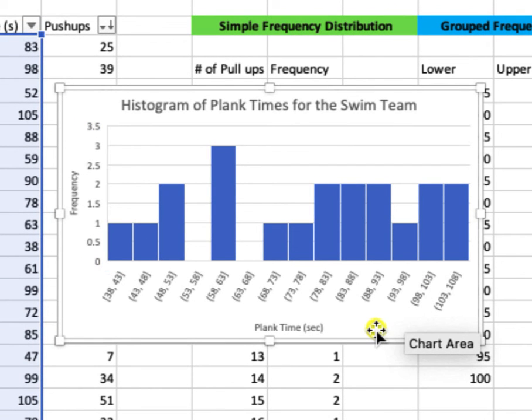So the final graph should again have a chart title, 2 axes labels with appropriate units of measurement if applicable, and then each of your bin widths should be set to 5 so that you have a graph that ends up looking something like this.